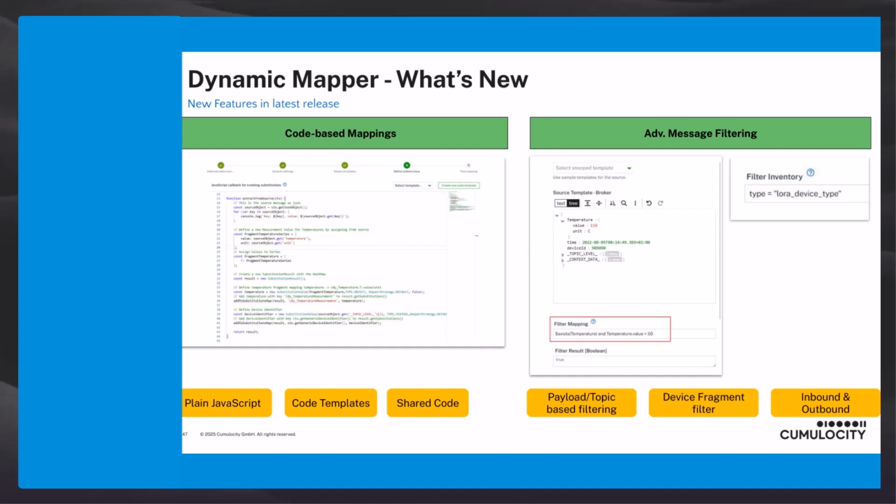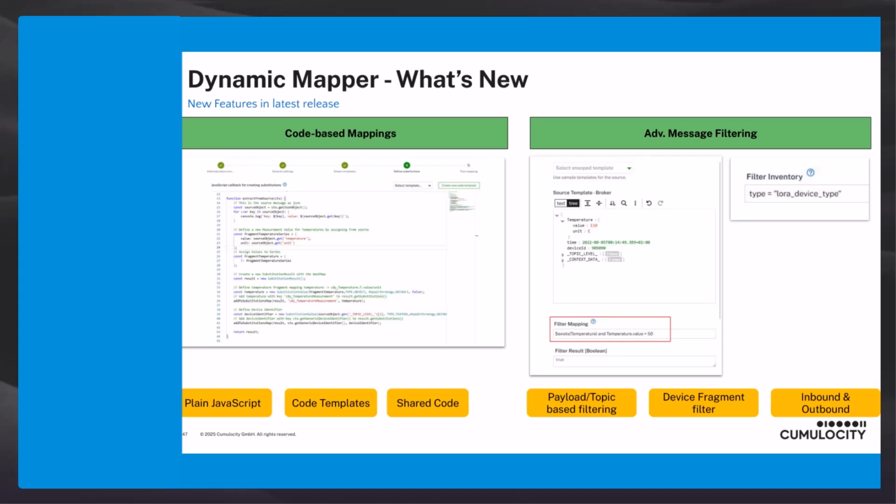For this, we implemented some templates: inbound mappings, outbound mappings, and we have a concept like shared code. For example, you have some common decoding functions which are used across multiple mappings. You can put that function in the shared code, and in your mappings, you can just call that function, which is defined in the shared code. So this is, I would say, quite a big improvement we did.